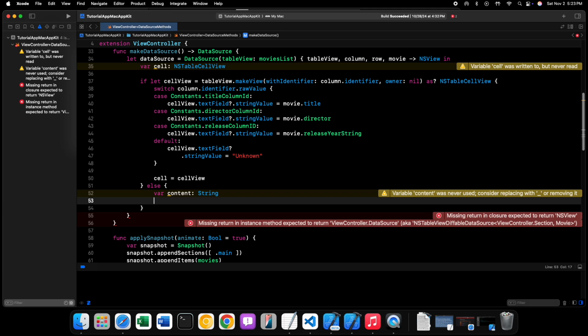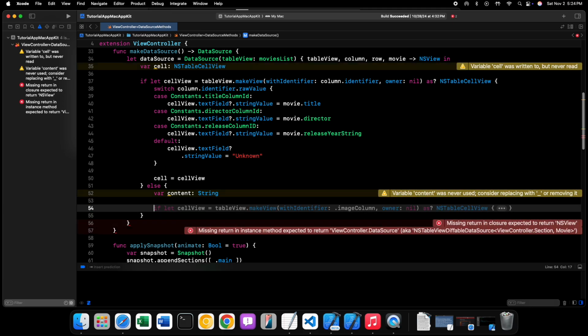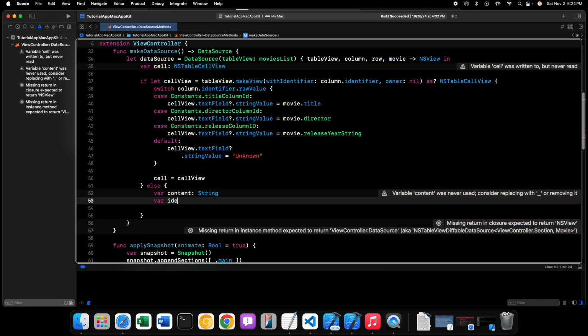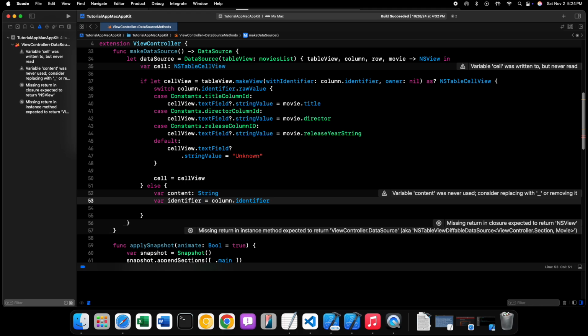And then we'll just leave the identifier as is, because that can be just kind of a universal thing here. So var identifier equals column.identifier.rawValue.